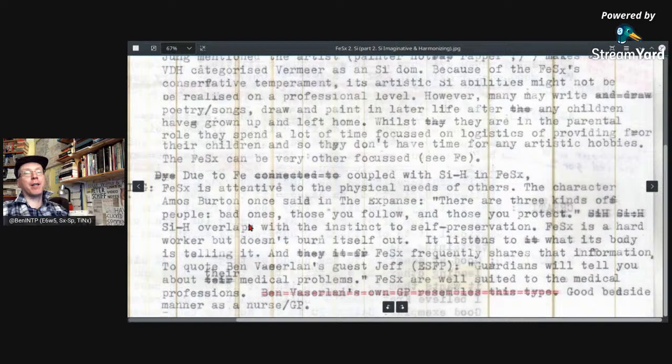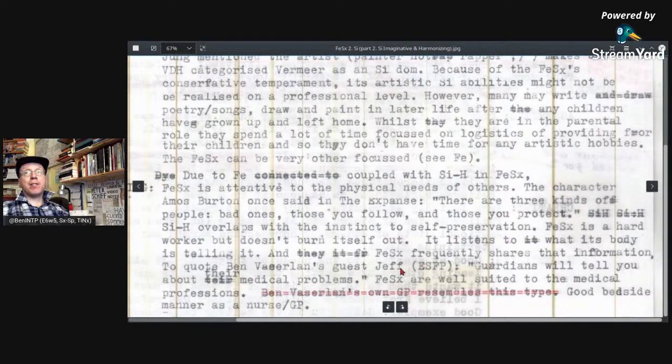So you've got this extroverting judging, because artisans don't like to say, oh, that's a good person, that's a bad person. It's more, that's a person that acted in those circumstances, and it depends on the situation. Whereas your FJs, maybe SFJs with that NE and generalizing, get out there with a character judgment, bad ones. Again, those you follow, that's very guardian, and with E6 in there, and those you protect. So he's SFJ. And then here overlaps with instinct self-preservation.